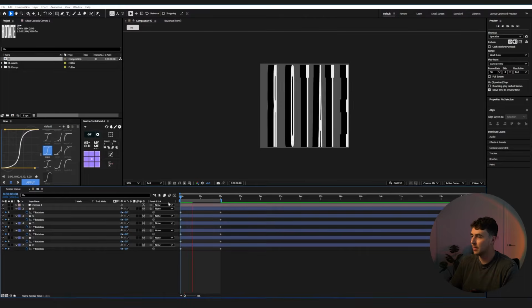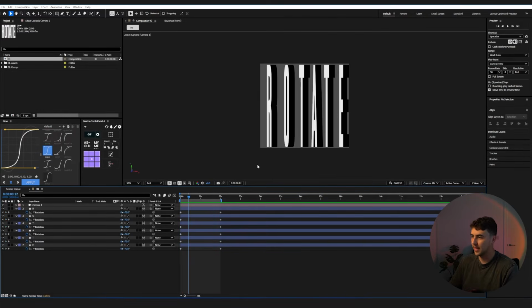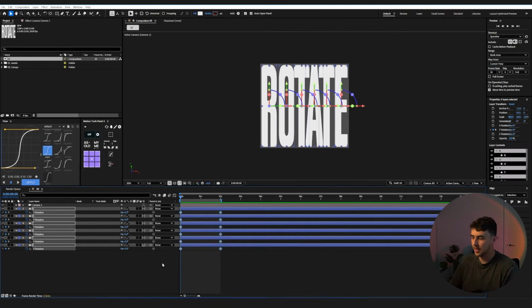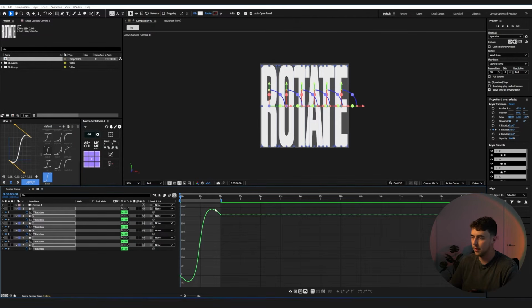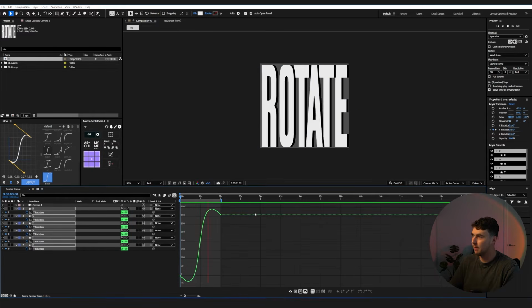As you can see, they're just rotating simply like that. So we're going to ease these, and I'm going to use this Flow plugin. This is actually paid, but it's probably my most used plugin and I couldn't recommend it more. Don't worry if you don't want to purchase it. I'm going to show you how the actual values are looking. Something really simple like that, and I'll load this up so you can see what's going on. Now you can see that they rotate a bit like that.